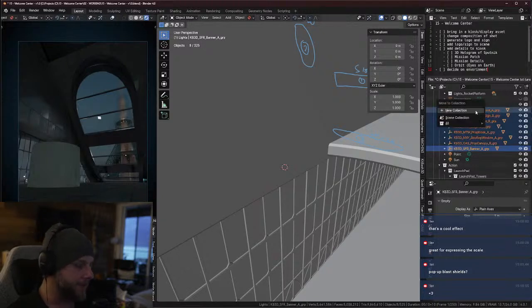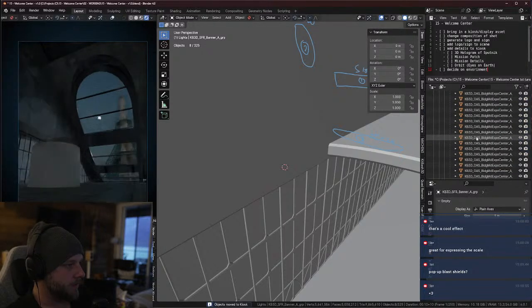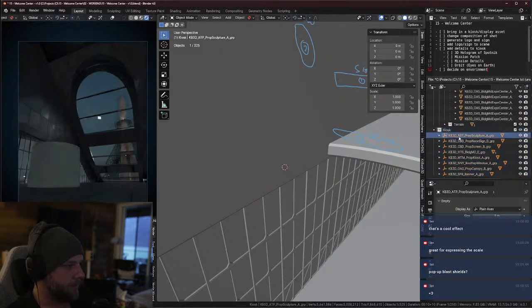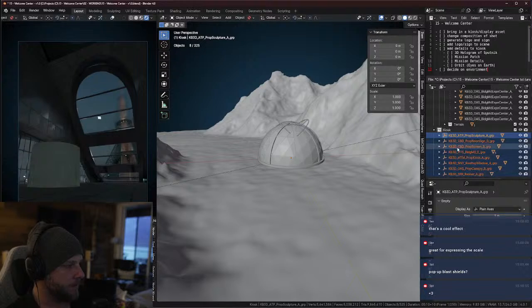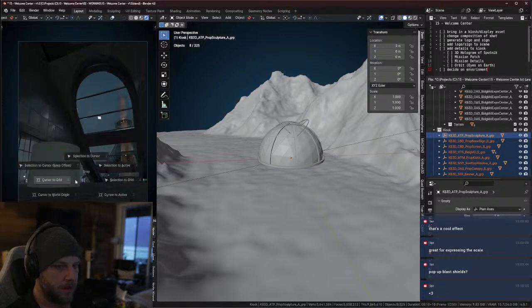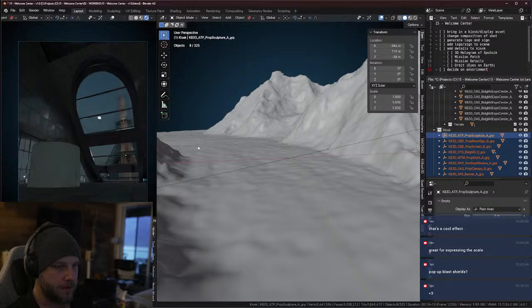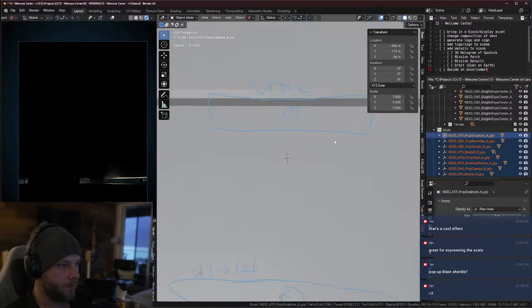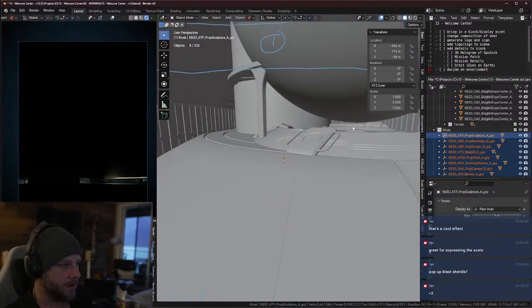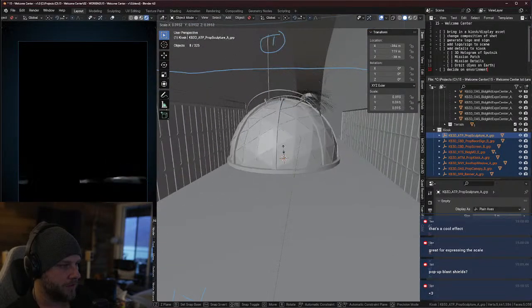Okay, so these are our assets that we just brought in. I'm just going to call this kiosk. And then I'm just going to see where they went because I don't actually know. Okay, they all went out here. So let's see, if we select all the objects and bring them here, what happens? They moved. Aha, okay. Their scale's a little bit off. That's fine, let's bring them down.